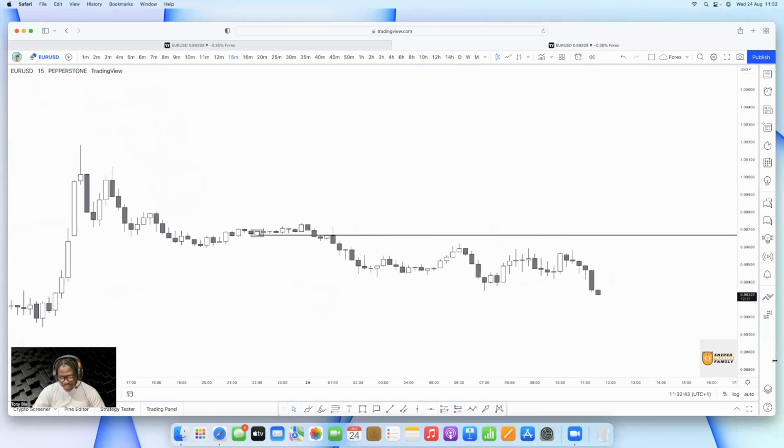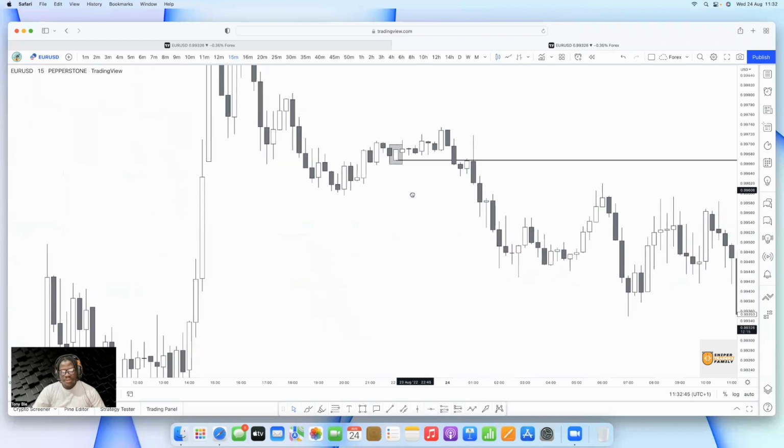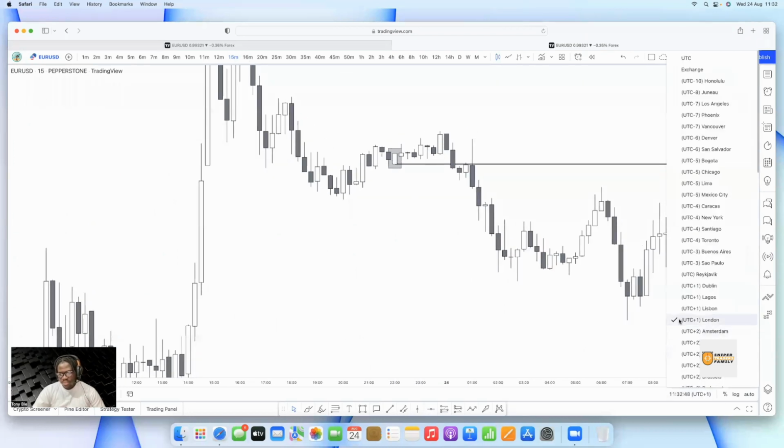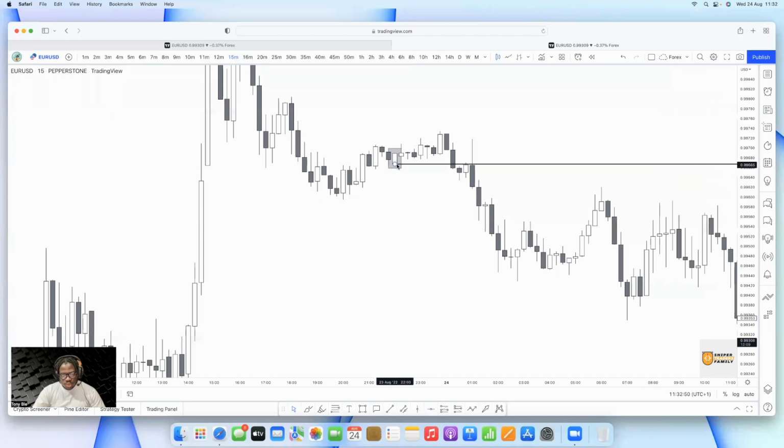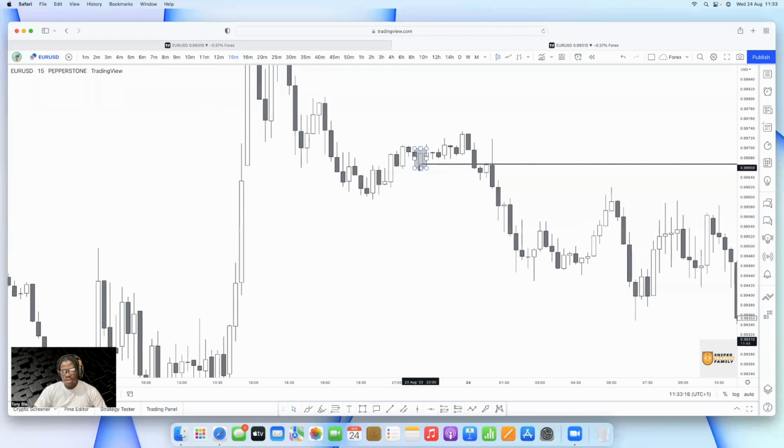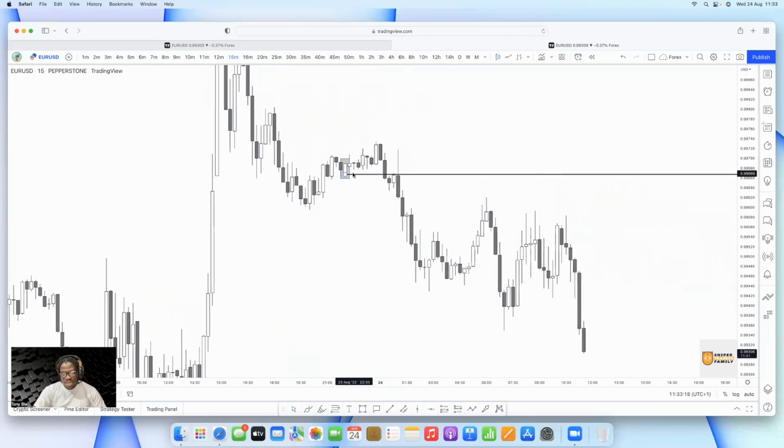This candle here on my time. Now, if you are using the London time zone, it should be 10 p.m. every day. That is when the daily candle is opening. So in Nigeria, a new day is starting 2 hours after. But on TradingView, the candle is starting 2 hours before the day. So every 10 p.m., that is the daily open. That is when a new candle is forming.